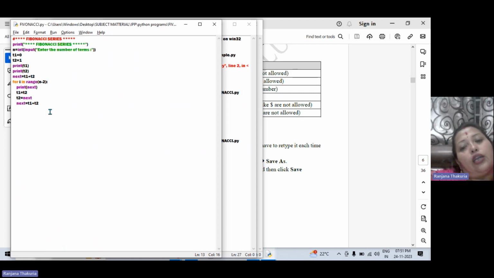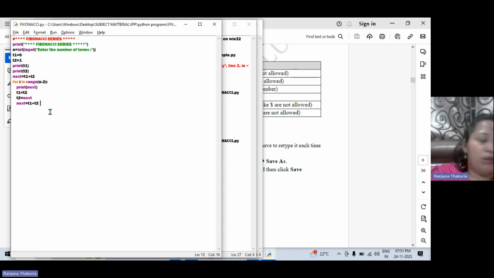Already all these programs are given to you. Still, do you want me to give the material again? Already it's there in the group. You can get the materials from there. And I'll share some programs with you, for example, Fibonacci program, factorial program, all these programs. And lab programs, it is very, very important to know all the lab programs. Clear? You have to learn all the lab programs.